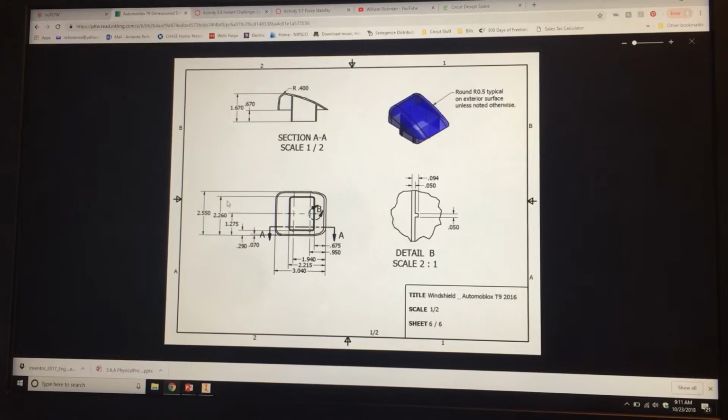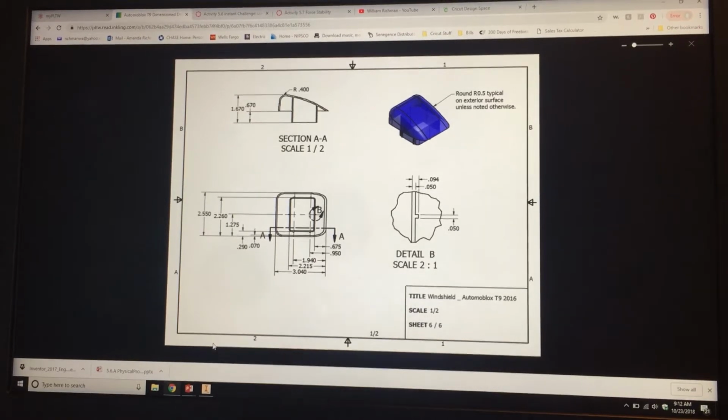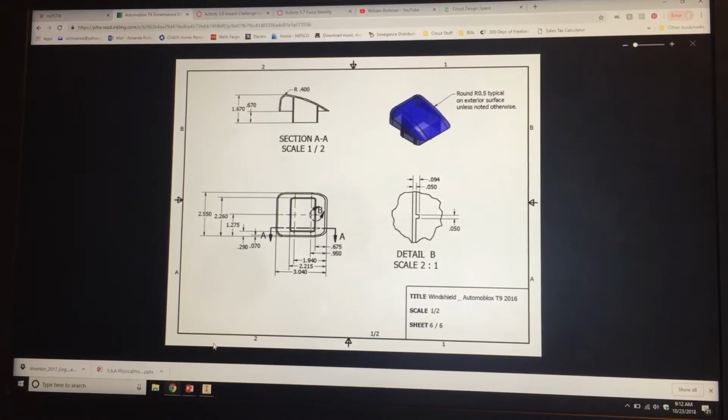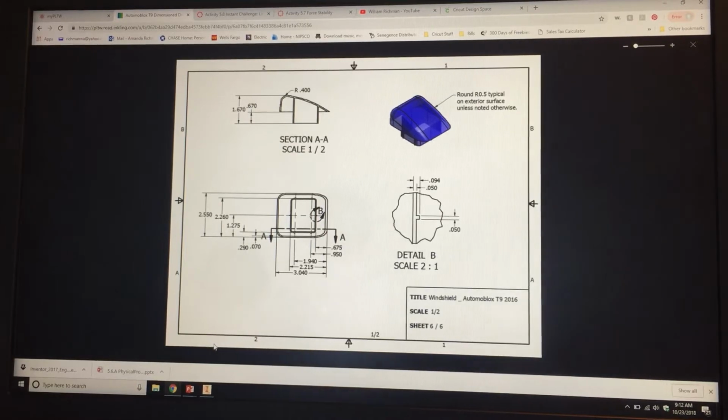So 2.260 minus 0.290. Okay. So let's go ahead and do that real quick. 2.260 minus 0.290, and you get 1.97.